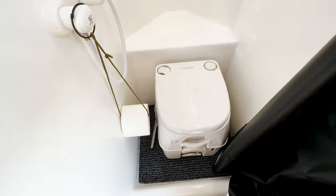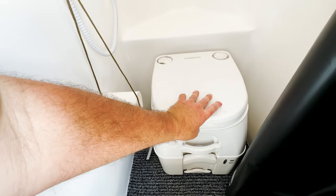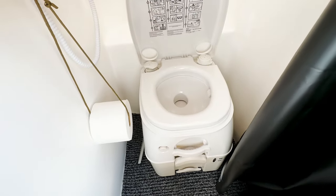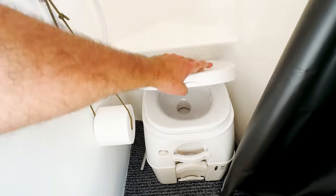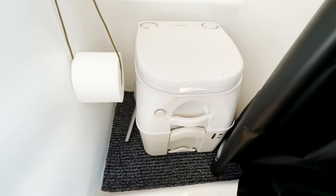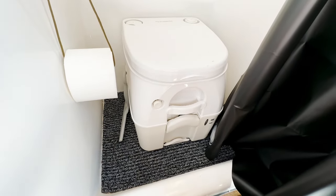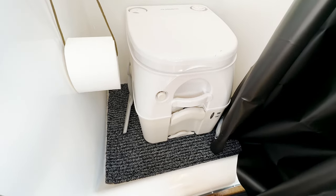This toilet is a Dometic cassette toilet. Chief says this is my job to empty this. So it's a small toilet. It's only got a couple of gallons of freshwater flush tank, and then I think a 3 gallon black water.